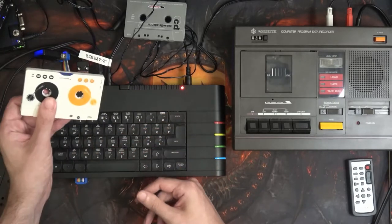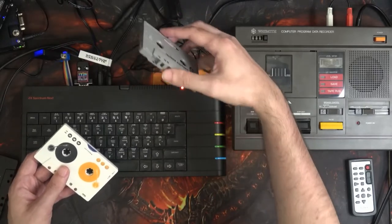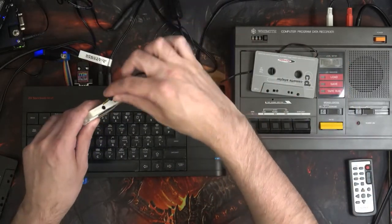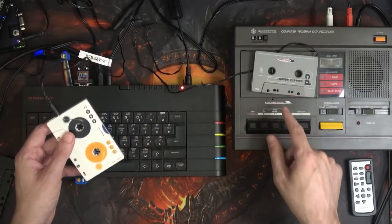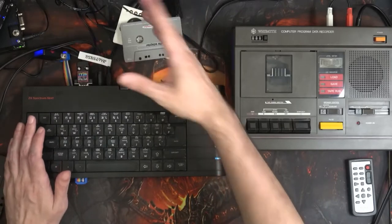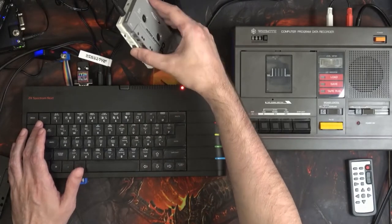But this one though, it doesn't play just MP3s, it does play WAV files as well. Now, I actually managed to make a game load by using this because it has a 3.5mm jack on it. So that was inside there and then this was hooked up like that. So using a modern cassette to run a modern cassette to, you get the idea. It's a bit of a silly combination because obviously you could just use your phone or your tablet or computer, blah, blah, blah. You could do it all that way. But, you know, if you're going mobile, it might be an interesting way of doing things.